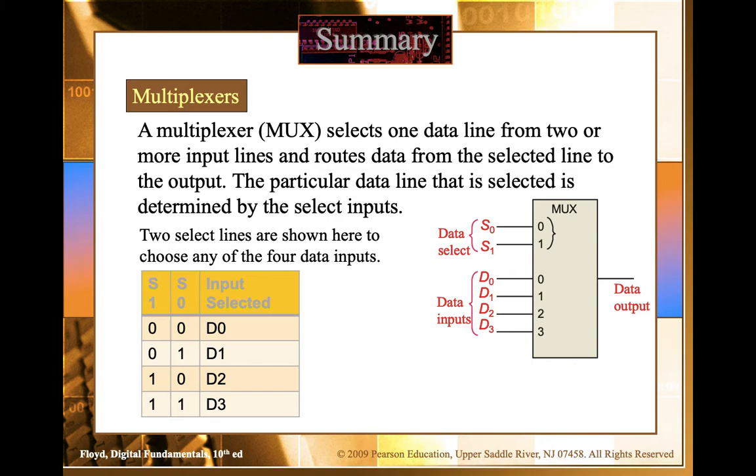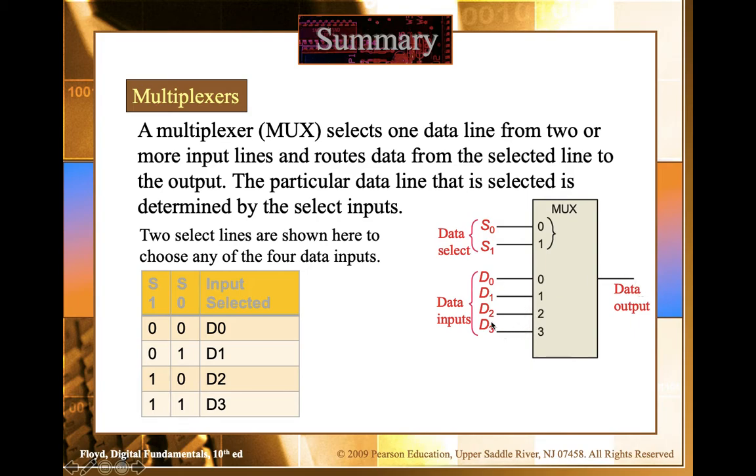If I can give you a very simple example, there's a room, and outside the door multiple people are standing, but only one person can come in at a time. So basically, you can call these the people, and this is the door. Through this door, only one of them can pass to the output. These four people are standing, D0, D1, D2, D3. Only one of them can pass through this door to the output at one time.